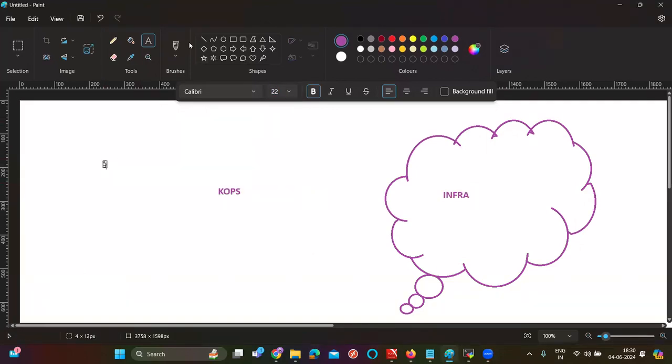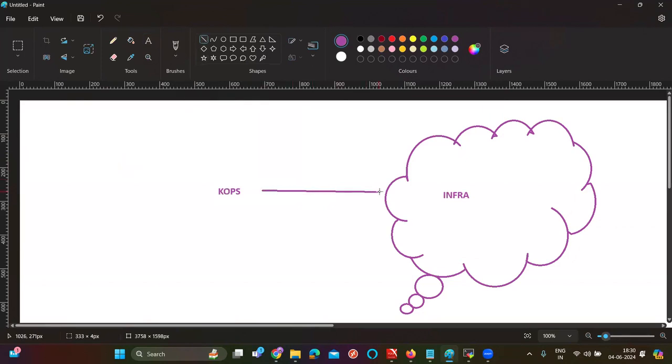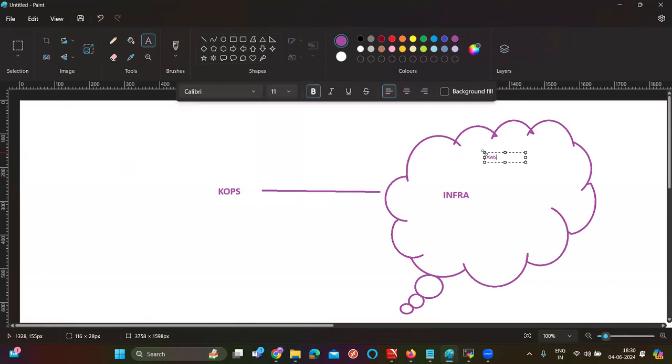Tell me, is KOps an inbuilt AWS service or a third-party tool here? Now, a third-party tool wants to create some resources on your cloud. Now what do you need to give here? You need to give permission. How can we give permission? With the help of IAM. We already saw this in the Ansible class. Ansible is also a third-party tool, but it wants to create EC2 on the AWS cloud. How can I do it? By giving the permission. Here also we need to give the permission. So permission we can give from the IAM user.